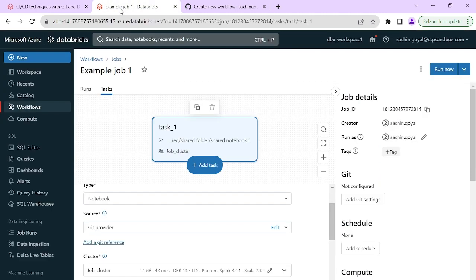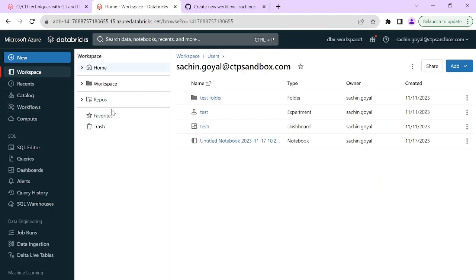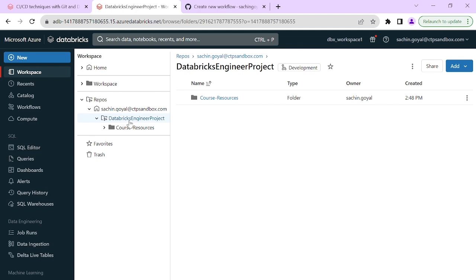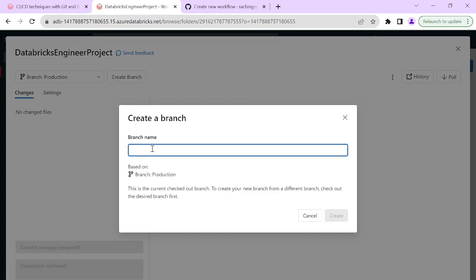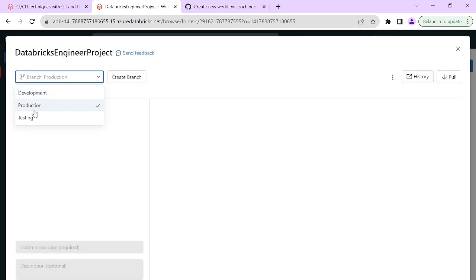So if we go into the Databricks workspace and look at the repositories, and within the repos I go to Git, I can see we are able to create a branch based on another branch. Let us say I choose production and I want to create another branch based on the production branch. I can click on create branch and give the branch name. Let us give a testing branch. Similarly, I have created two branches based on the production branch, the development and the testing branch. So I have in total 3 branches as of now.